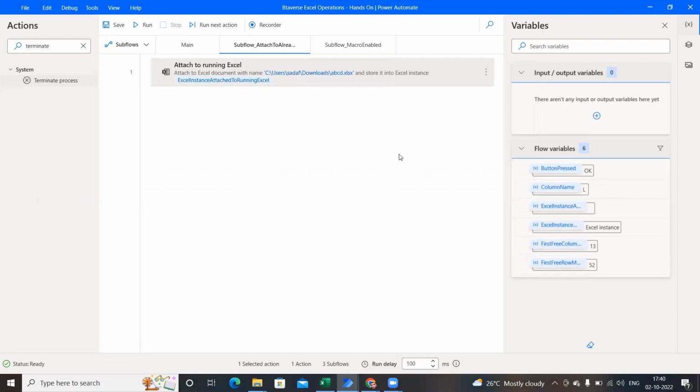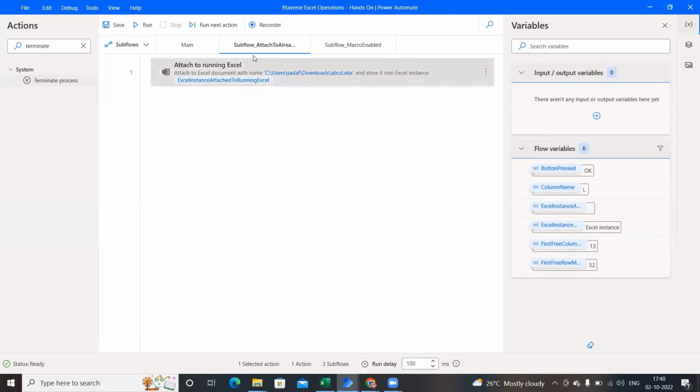In some scenarios you download some kind of file from SAP or a browser, which opens that file in the system. In those scenarios, the later actions you want to perform on that workbook, you won't be able to do, because that workbook is not opened under any Excel instance, so you won't be able to refer to it.